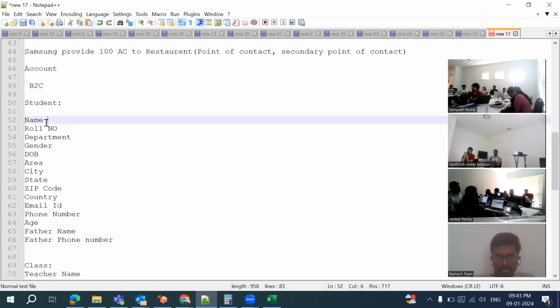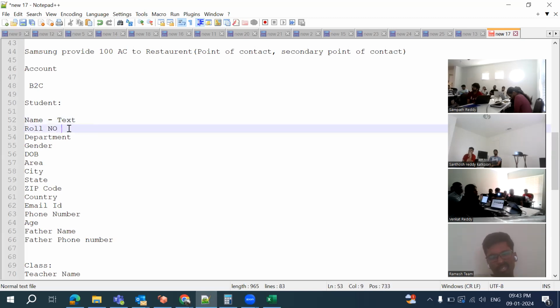Name is basically text. We are going to enter alphabets here. Each person's name contains only alphabets, so we can simply consider it as text. No one's name has special characters or numbers, so we simply store the values as text.